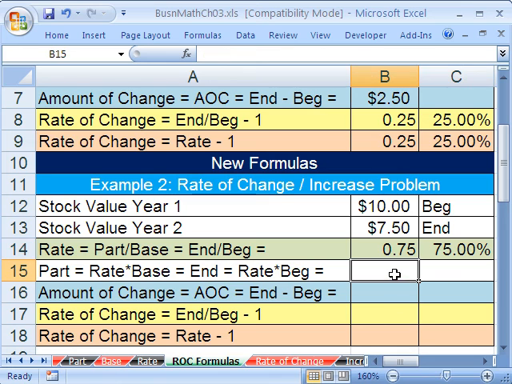Now let's do our Part, which is our End value. From this, this is our rate, can we calculate our End value? And why is this useful? Because sometimes you know you have this Begin value, and you're estimating that things are going to go down, and at the end of the year it'll only be worth 0.75 or 75% of what you started with. And so that's why this formula here, equals Rate times Begin, is so useful. Equals our Rate times our Begin. We better get that 7.50, and we do.